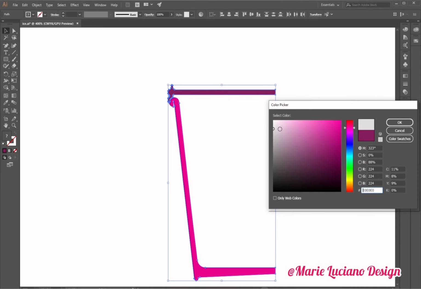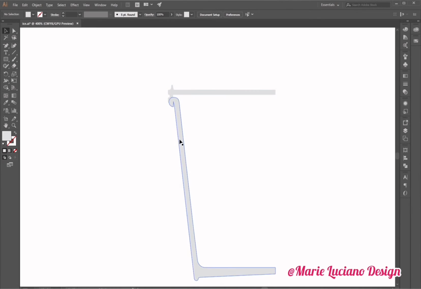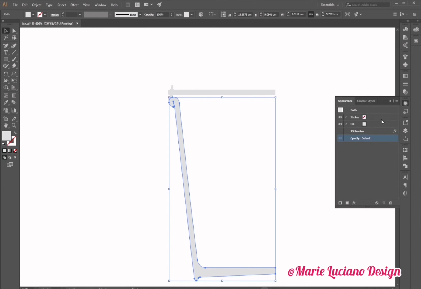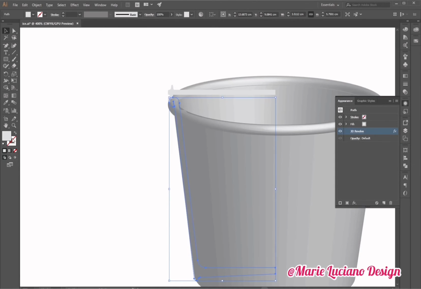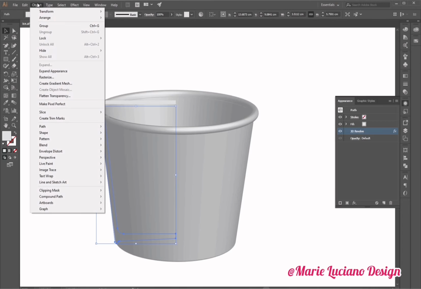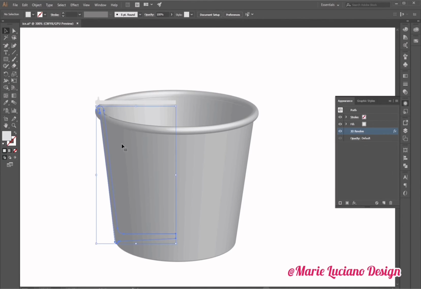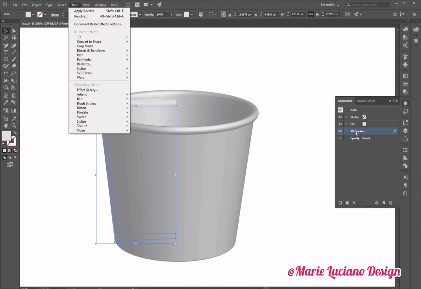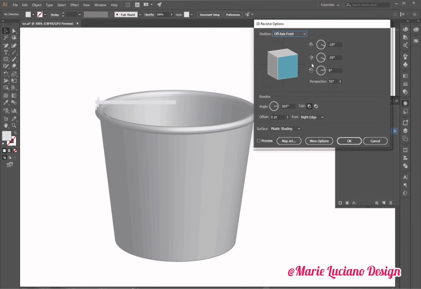So now I'm going to select both of them and change the fill color of both to light gray. Now I'm going to select this bottom one, go here to appearance, and click on the eye to reactivate the visibility of the 3D revolve effect since it's already there. Then I'm going to double click on it to reopen the 3D effect. You do not select the shape and add a second 3D effect that you have already added. You go through the appearance panel, double click on 3D effect, and it will open the panel where you can make modifications to the shape that you have already applied the effect to.